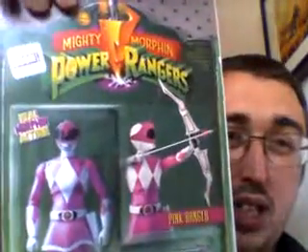I picked up number one but haven't had a chance to check it out yet. I picked up the rest in the special edition covers, which look like the action figures you used to get. It's a bit shiny — still bagged and boarded. You can see the Red Ranger with his power coin gun and sword. Number three was the Pink Ranger.